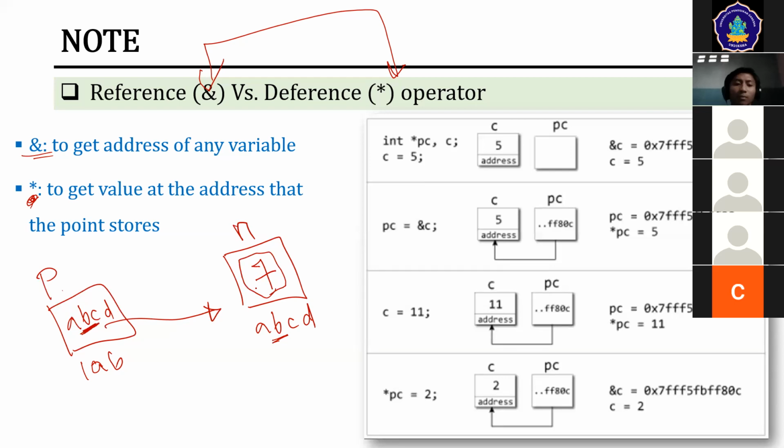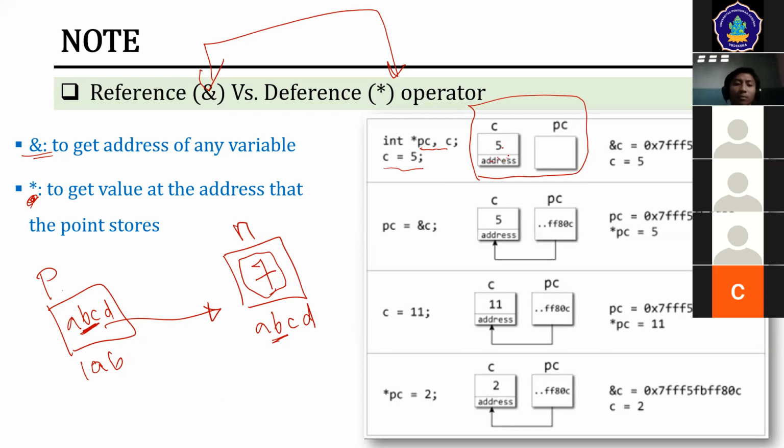And you can see in the example on the right side here, we create two variables. One is a pointer, another one is a normal variable. And to the normal variable, we assign a certain number right here. We say C equals 5. So here, this is just the representation of the memory. You have the PC here, which is a pointer. You have C here, the value now is 5, and it has the address.